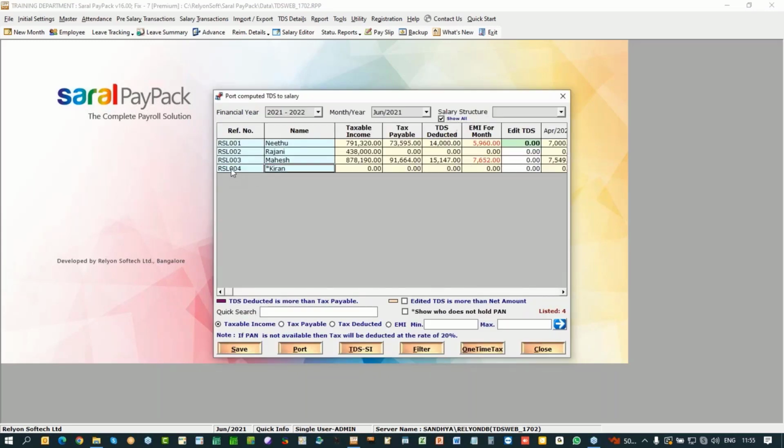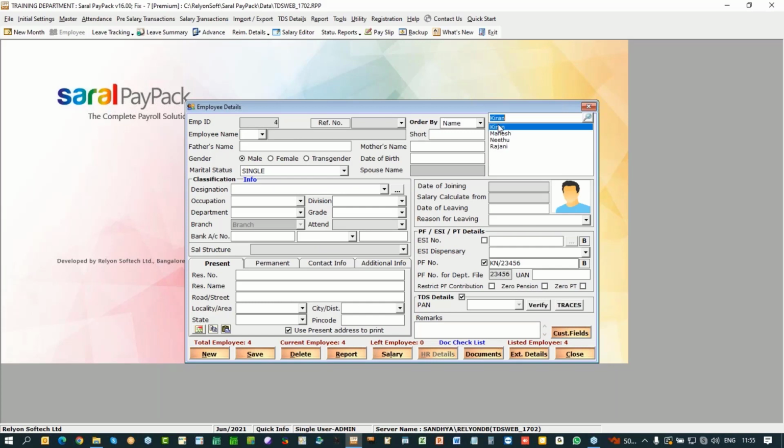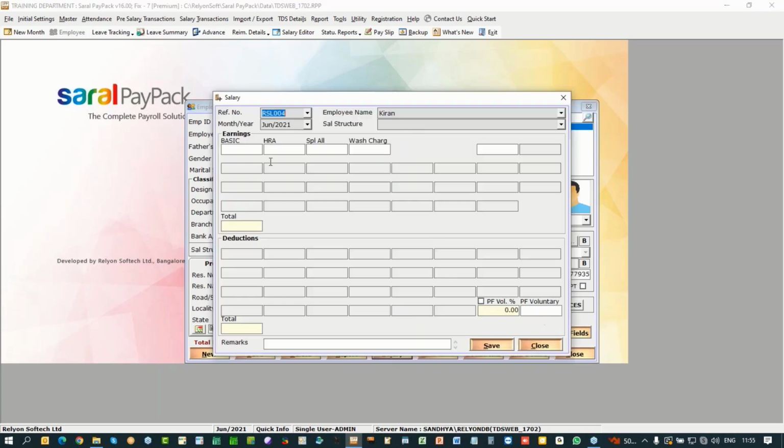So here in the June month, the new employee has come into the picture, and you can see that for this new employee, there is no taxable income coming in. If you wonder why this employee's salary is not coming in, maybe after entering the employee I have not given the salary, so the salary details of this new employee are yet to be given.